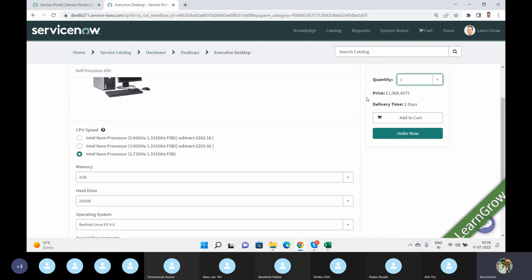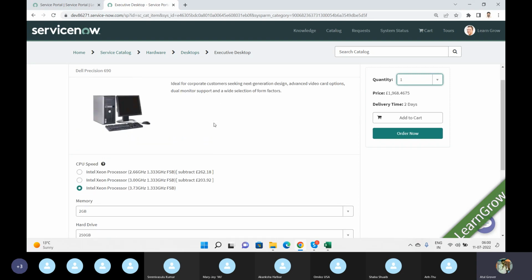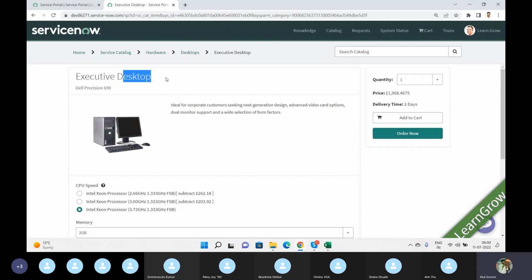We will avoid using the maintain item or the maintain category, because going forward companies are using the catalog builder only. The price has a fixed price configured somewhere in the background. Now let me click on the order now here.